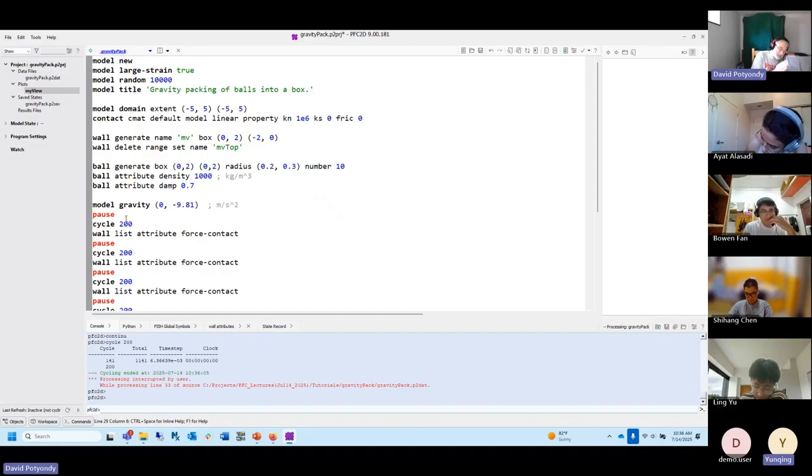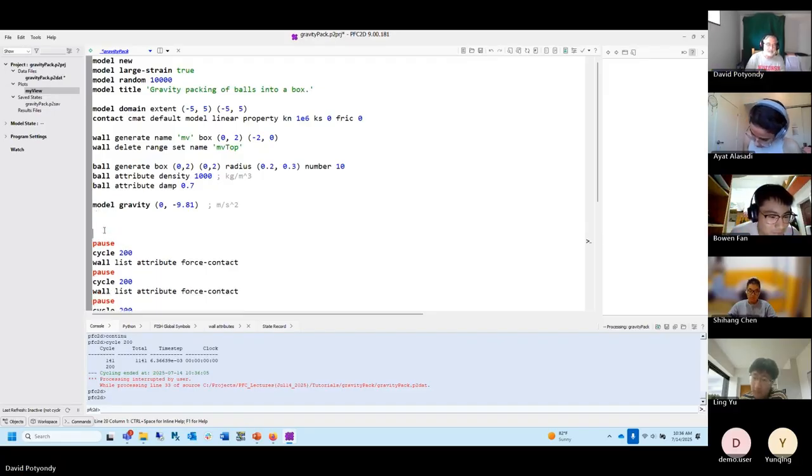And then we could plot that value on the screen. In real time, we could watch that plot being made. So let's do that. We're going to say model history. I want to give this history a name, so I'm going to say force on bottom. Call it WP.